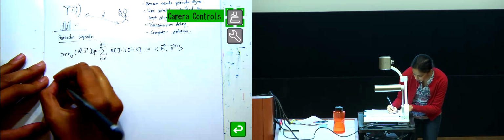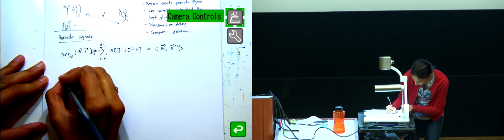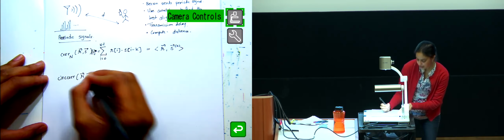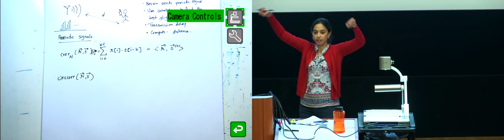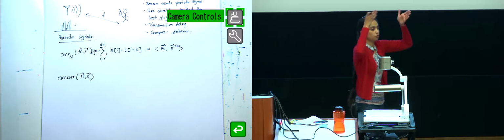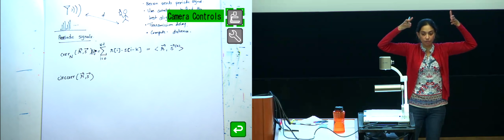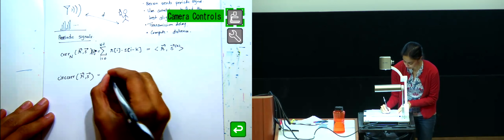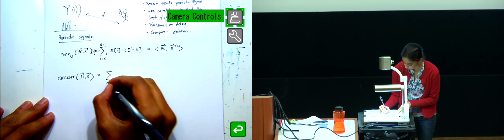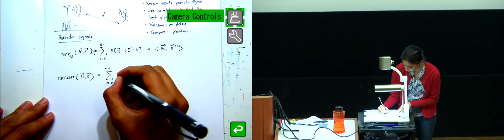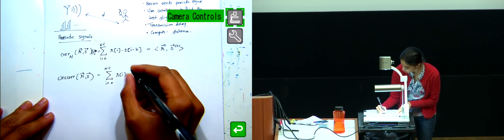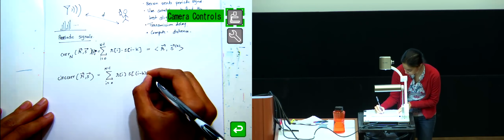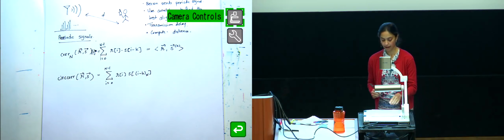But we can also write this in another way. We can write this as a circular correlation. And it's basically the same thing. It's just that instead of thinking about this infinite periodic signal, which keeps repeating, we can just think about it as just one period of the signal. And I can write it exactly in the same way, where I have this sum again from i going from 0 to n minus 1, R of i. And if you look at the notes, the way it's defined is S of (i minus k) mod n. And what is this mod n here?